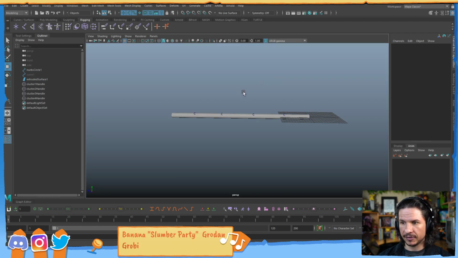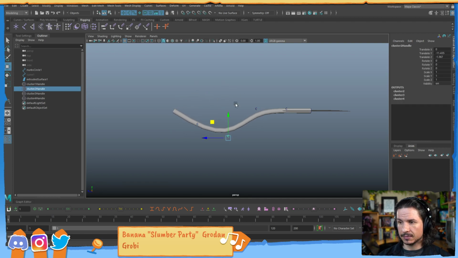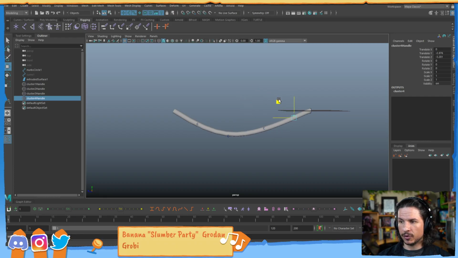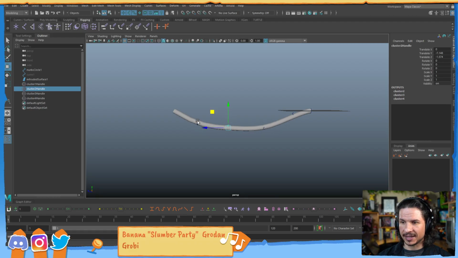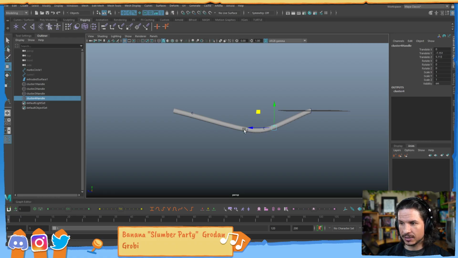And in my viewport, I can just select the clusters, and you'll notice that, hey, look, they've got translates and rotates and all of this cool stuff. And I can just animate that. So I can start to animate my rope hanging from one point to another, or if I have a character stepping along the rope, I could make it dip where they're walking. Push that shape there a little bit more, make it a little tighter. It's stretched where they're walking along the rope, and then move that along, like so.